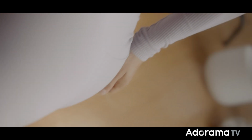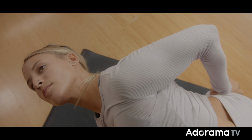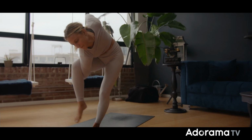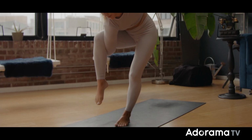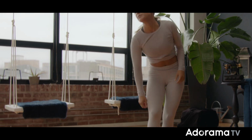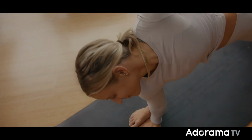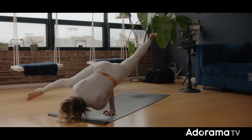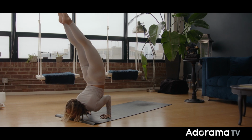With companies like Nanlite being able to provide affordable lights of this power and quality, also paired with camera companies like Blackmagic being able to offer affordable cameras of this quality of 15 stops of dynamic range, 4.6K, and an amazing color science, you're really able to create something that looks like it was shot on a $50,000 camera and tens of thousands of dollars worth of lights. And I'm really excited to be a part of this filmmaking community and share my experiences with you guys, and being able to use these products and being able to experience what these companies can do for young filmmakers like myself. So that's it for this breakdown.